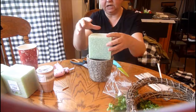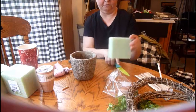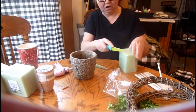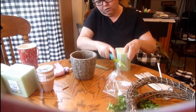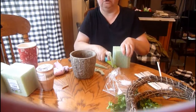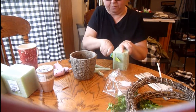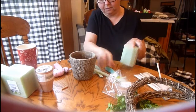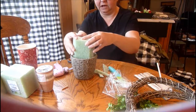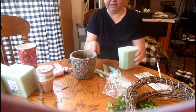Oasis will hold tons of water for your fresh arrangements. So you just kind of want to measure, and this is going to be pretty much the perfect height for this. So I'm just going to go ahead and cut my corners. Ooh, sorry y'all. Cut my corners. Now, in a flower shop, we would glue the foam to the bottom of this, because we're selling a product that we don't want to come apart. However, my thought on this is, if I ever get sick of this, I can take it out. And you just want to put it in there, all the way down.